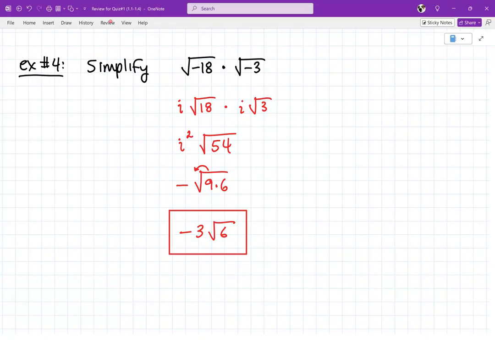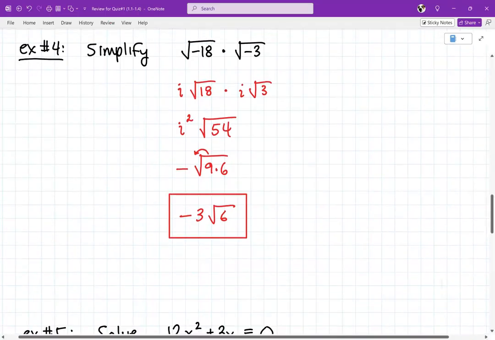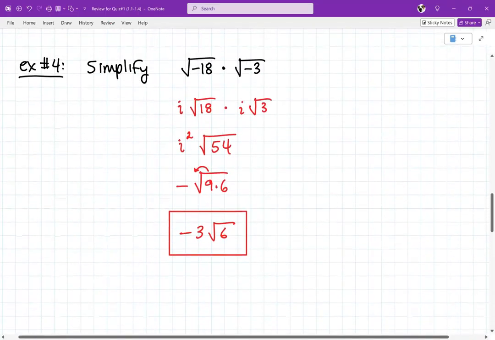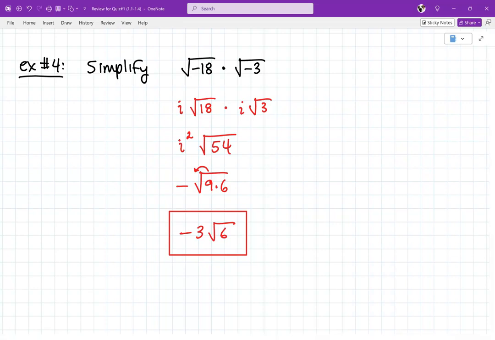We have 3 more examples, I think, that I want to do with you guys. Let me just check real quick. Yeah, so 3 more examples. There are some more with i in the test where you're multiplying like 2i times 3i. There's going to be one where you're adding the i's together, like 5i plus 6i. That's 11i. They're pretty easy. Just look at your homework. Like I said, make sure you can do your homework. If you can do your homework, you should be just fine.